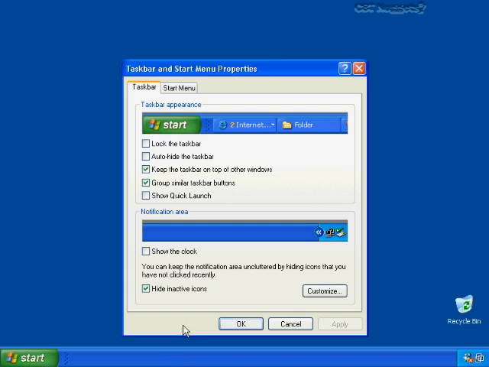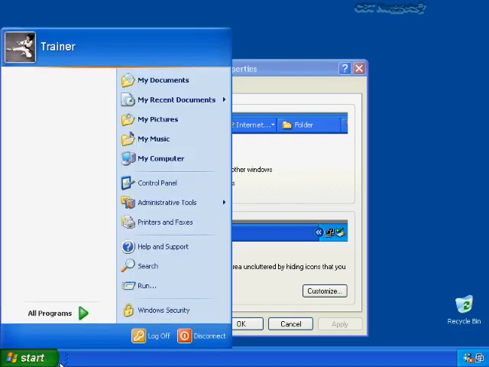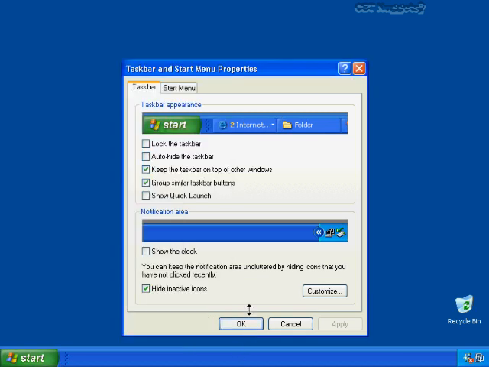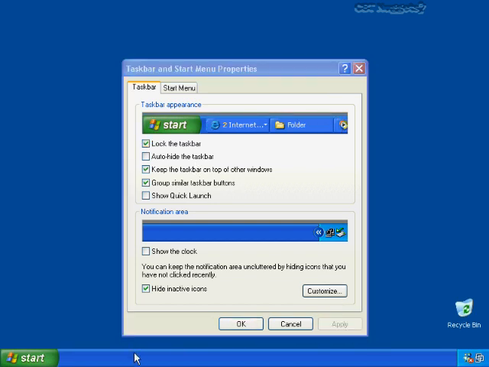If you just tell them to press the Windows key on their keyboard, it should pop up the Start menu, and then they can at least find the Start menu again. Then you know that you can just resize this back to the way it was. Otherwise, if you lock it here, then they're no longer going to get this. However, if you do that, it will also lock things such as the quick launch area that will appear down here, which I'll get to here in a moment. So just be aware of that.